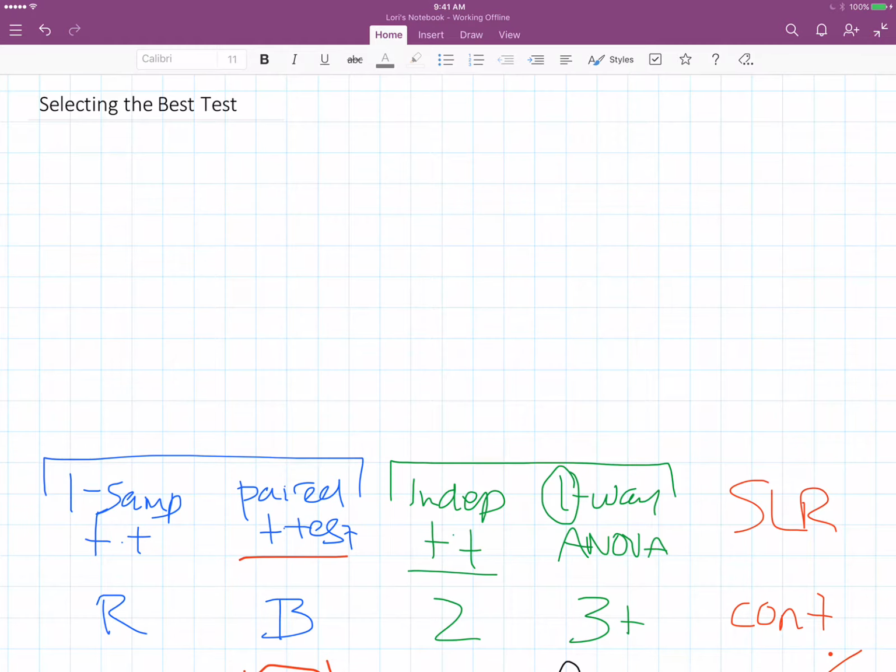Now, in reality, these are very simple tests, and in the real world, what ends up happening is we do things that are much more complicated, and so we have to be able to adjust for a lot more things than just having one predictor and one outcome.